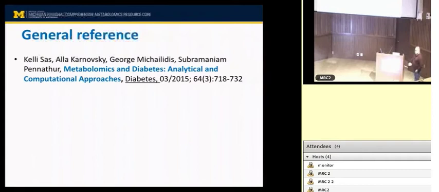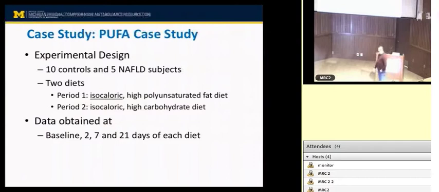I'm going to use two case studies to walk you through, in order to be able to refer to some real data. Chuck just finished discussing this case study, and as I pointed out, this has a fairly complex experimental design. Depending on what you're trying to find out, the statistical modeling here becomes fairly involved. The other big challenge is that you don't have enough subjects, so you are sample size deprived.